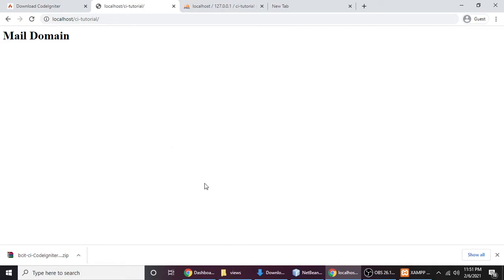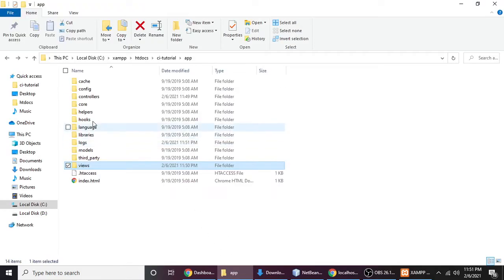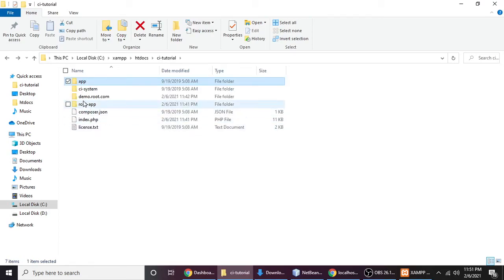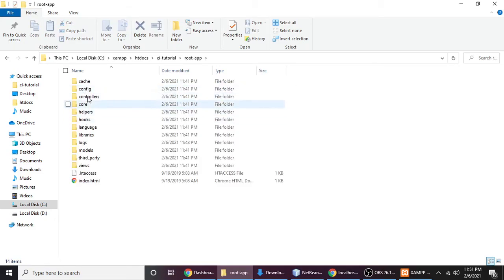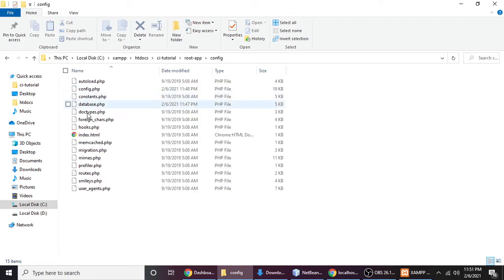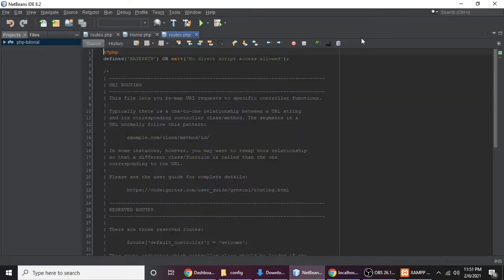and the same thing we will do for our subdomain, and the subdomain is just demo.root.com, and yeah, here go to app, root, and just go to config and routes.php, drag it here, and let's close all the previous files.